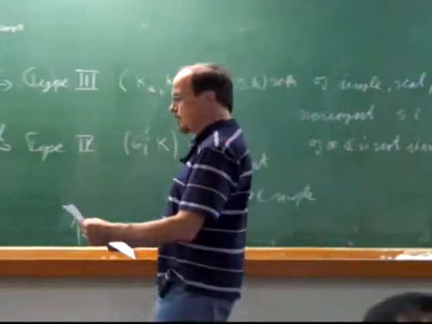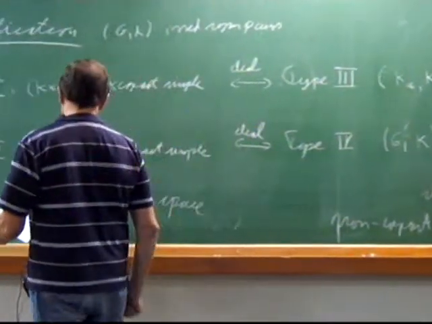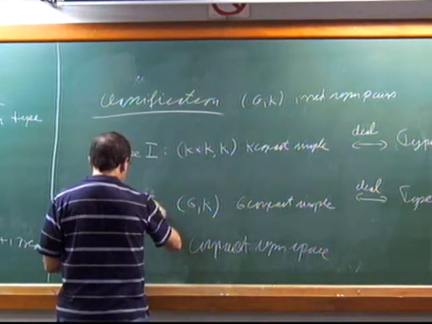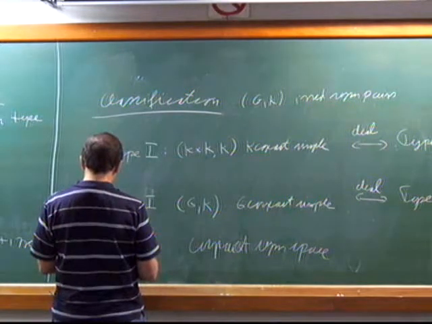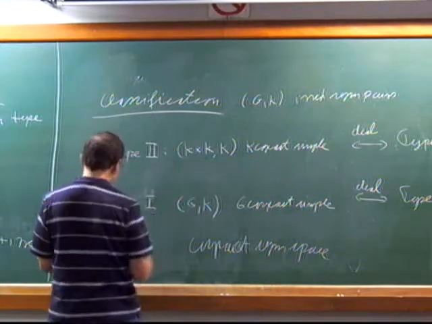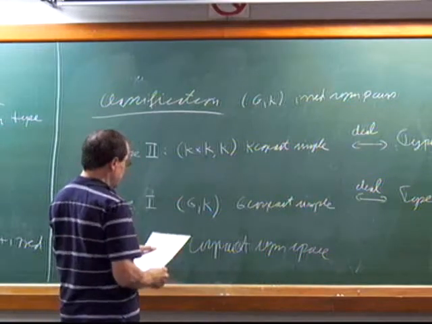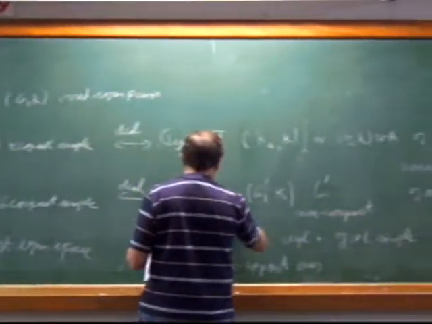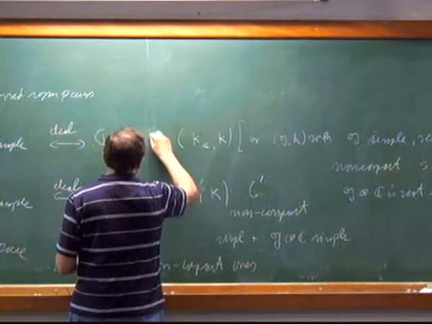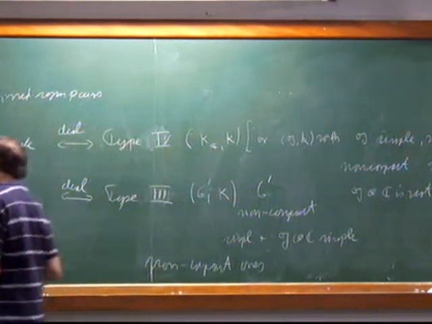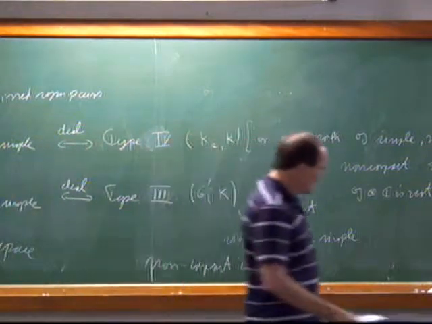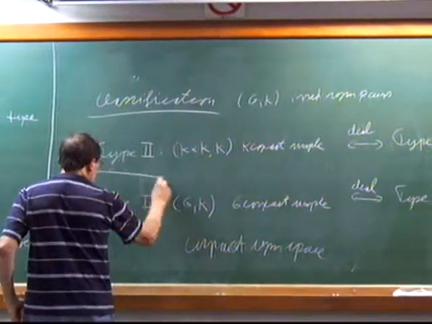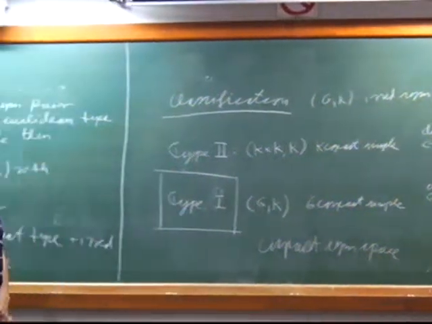Let me see what the real numbering is. This is actually called type 1, compact simple. This is called type 2. It's not important, but that's what Cartan, that's what everyone else calls it. G tensor C simple is type 3, and it's called type 4. Because it's much easier to remember what they are and then what the type is called. So when I classify, all I have to classify is type 1. That's all I have to do, I claim.